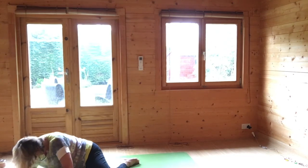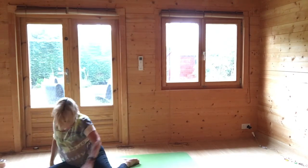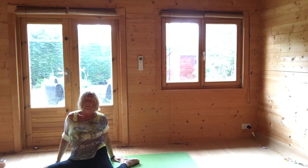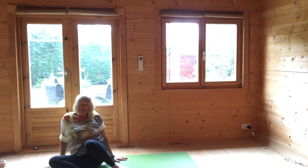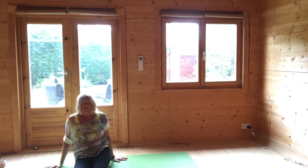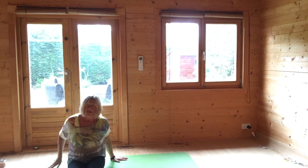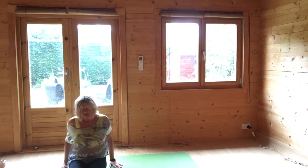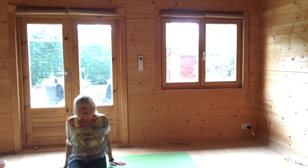Walk your hands back, hands either side of your bottom now to support you. Extend your legs in front of you and feel you might be lopsided, that you need to just adjust, bringing your flesh out again from under your bottom. Just bounce your legs and toes up to the ceiling and then point your toes away from you.